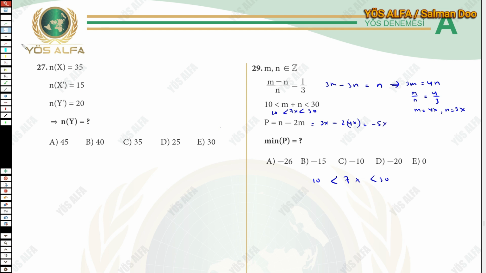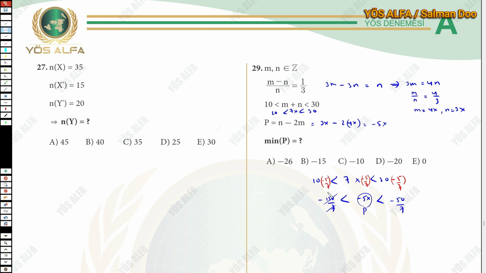So I'm going to multiply this by negative 5 over 7. So we have negative 5x here. Let me multiply both sides of the inequality by negative 5 over 7. If I do that, the result is going to be minus 150 over 7. This is minus 5x, which is p at the same time, and this one is minus 50 over 7. Since we're asked to find the minimum value only, I'm going to calculate just this part.